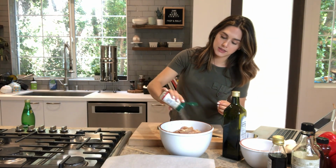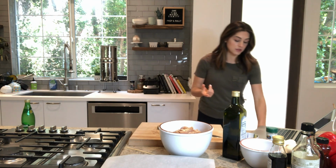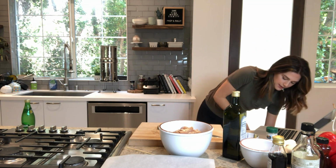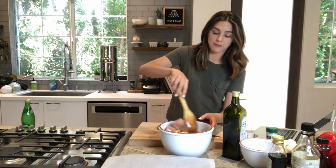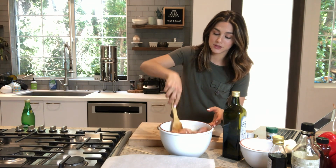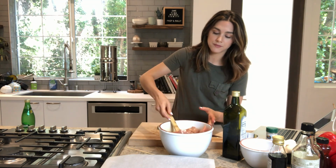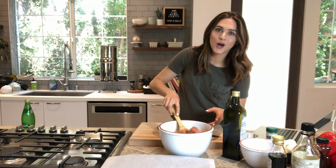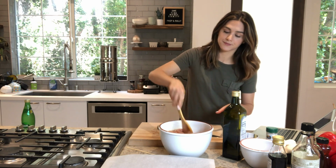All right, so we're gonna let this marinate for a little bit. If you wanted to let this marinate overnight and then cook it fresh tomorrow night or the night you're about to serve it, by all means, go right ahead. It'll just get better and more flavorful the longer you let it marinate. But it's not totally necessary. So if you want to just leave it now for like 10 minutes or so, it'll still soak up a bunch of those flavors. So just give it a little mix around here. Oh, it smells so good. Also, if you wanted to use fresh garlic rather than garlic powder, go right ahead. Totally works. Okay, so set this aside.